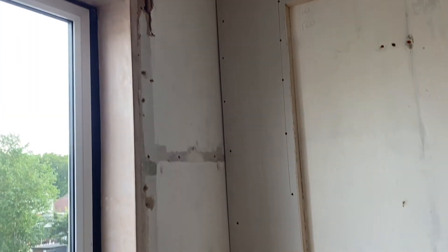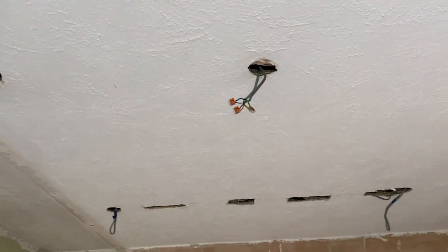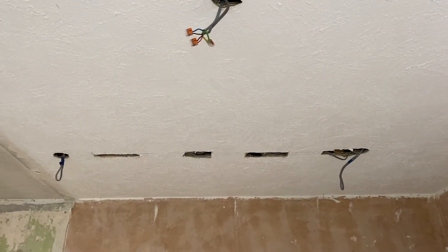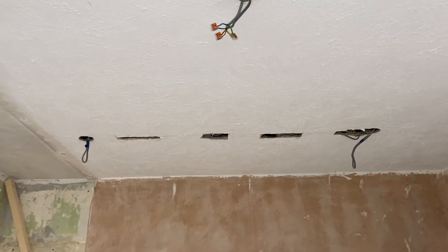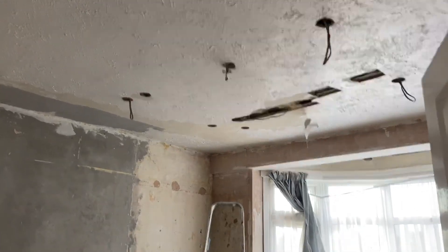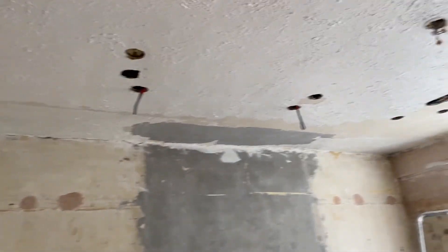These are the spotlights. Ordinarily you would have the wires coming through here and just loop around for all six spotlights and end back here. But because of the joists being in the way, they weren't able to do that. Instead they had to cut into the ceilings and feed the wiring in here, in there, and here — basically moving around the joists to get the spotlights in. So it looks a bit convoluted and messy right now, but I know it will come together.